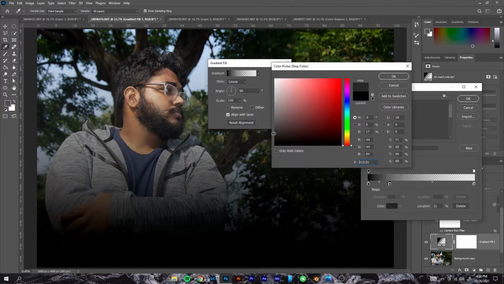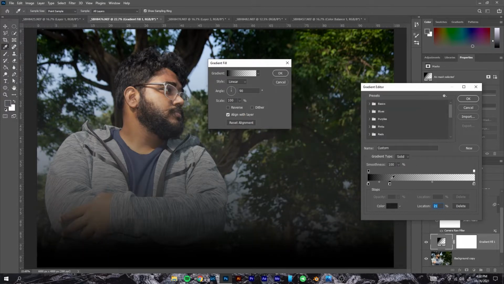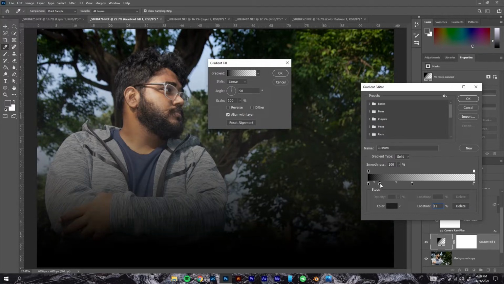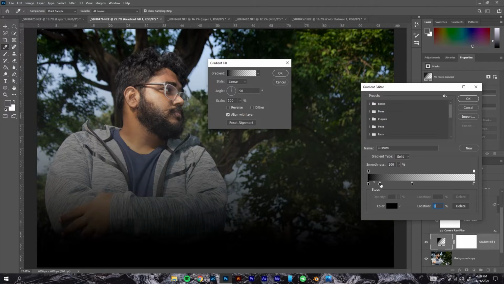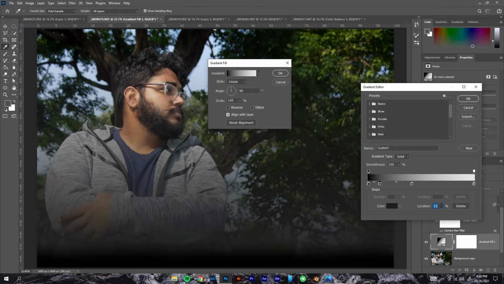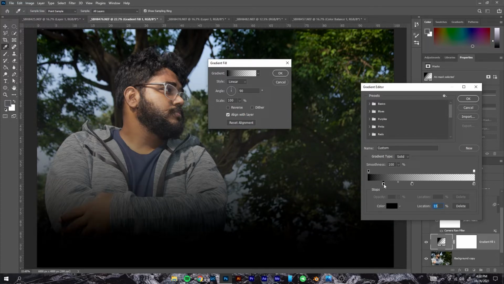So I'm gonna go to pattern. I'm gonna pick a pattern, and we can just reduce the scale. This will kill my computer. Please hold on. And we're gonna hit OK. And now you have all this.